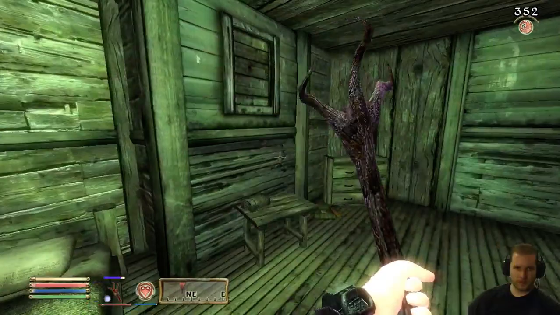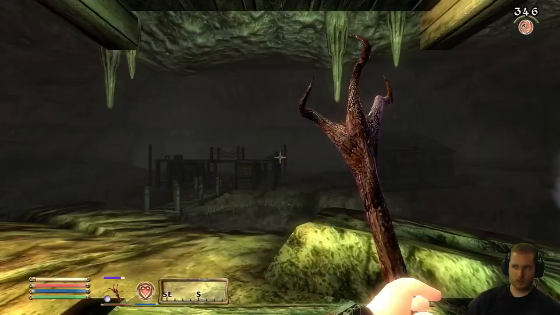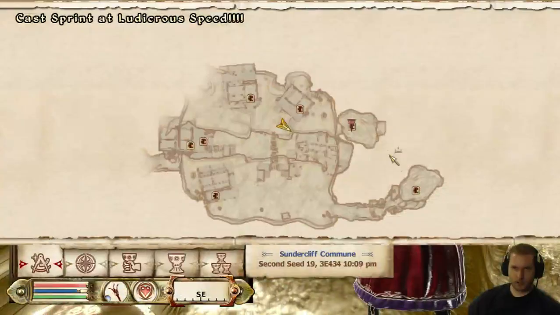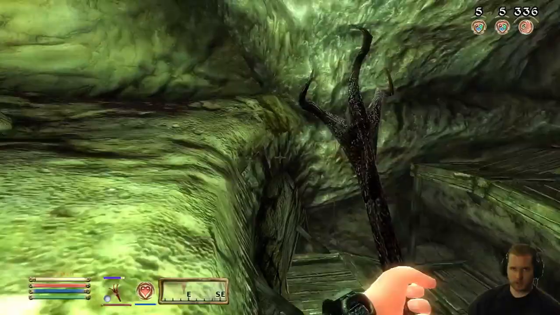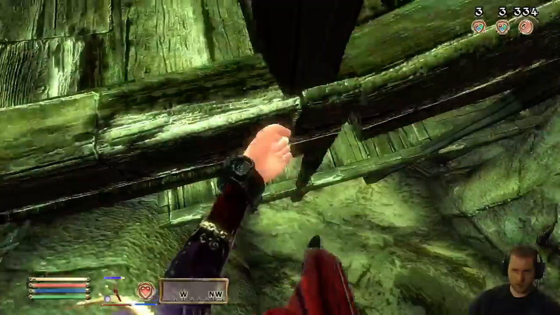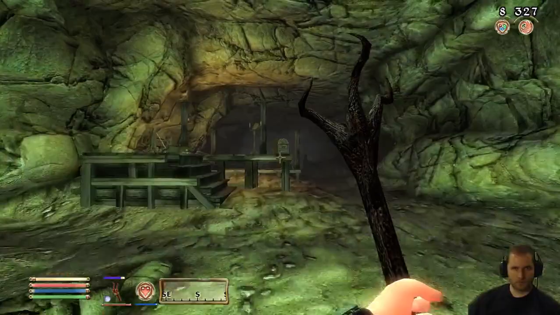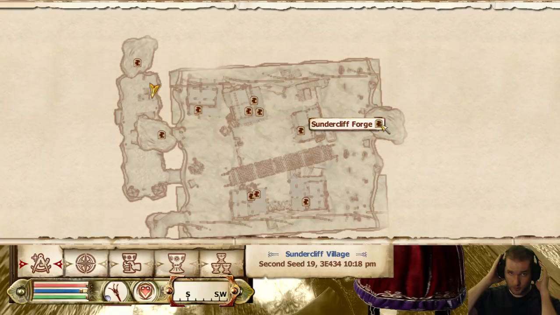Does it actually show me where it's at? Is it outside? Oh, it's outside. Okay. Alright. Are we just going... Thundercliff Village? Alright. Wait, is that down? I guess that's down. Right? Yeah, okay. We're going back to the village here. Oh, it's at the forge. Okay, we haven't been to the forge yet. Let's go to the forge.